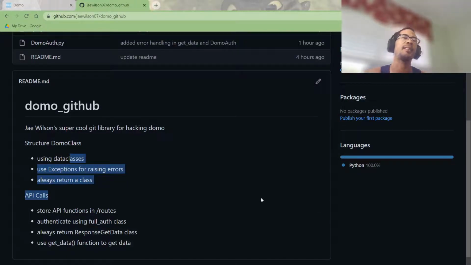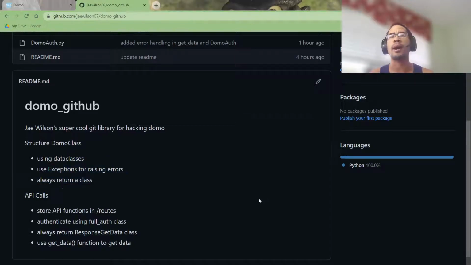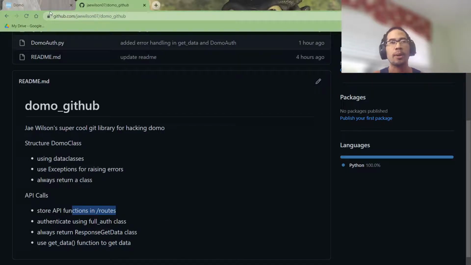All right, guys, the fun does not stop here. We just finished refactoring Domo full auth. We're going to move on to the next step of actually refactoring a Domo entity into this framework that we're proposing in terms of having classes, splitting out or compartmentalizing our API requests and routes, and so on.